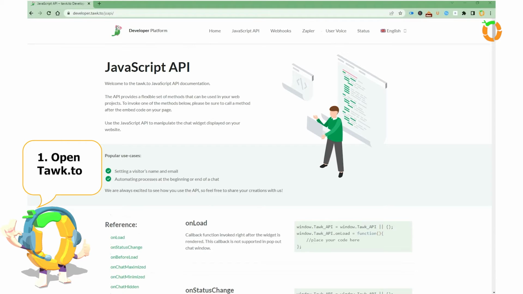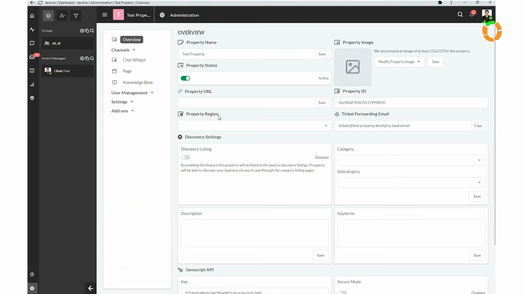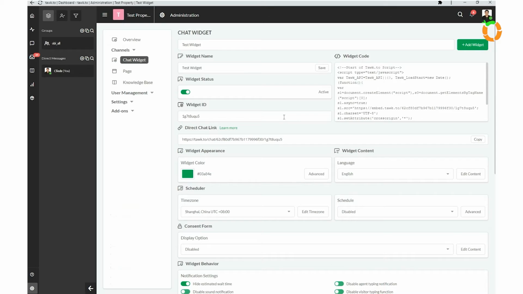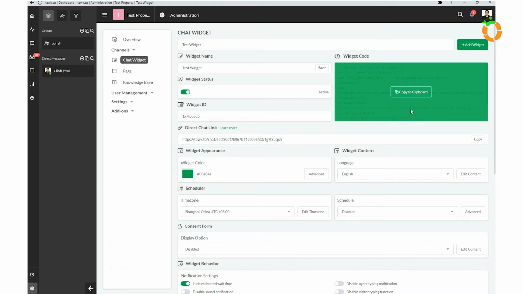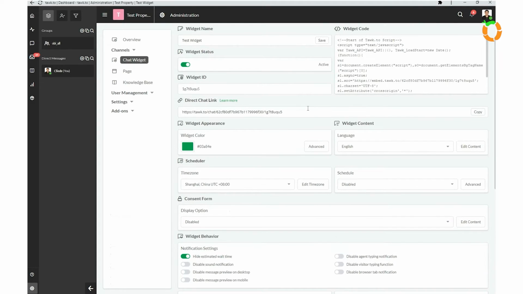First off, we're gonna open Tawk.to. Now, this is Tawk.to. I've already prepared a test property and we're going to be getting a chat widget code, or the widget code that you'll have to embed on the website, which is this one. But before that, we will have to set up your pre-chat form.